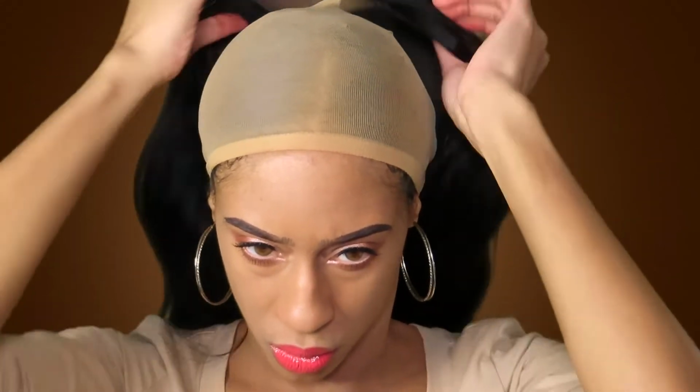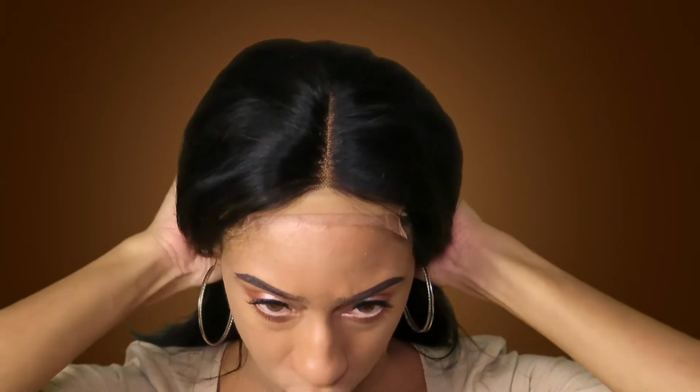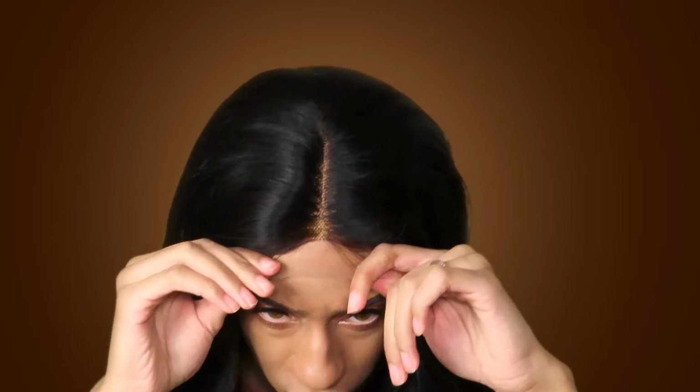Okay, and then I'm gonna try it on, and I'm gonna see how it fits and see everything else. I'm also gonna style it, I'm pretty sure. Yeah, I'm gonna style it, obviously, because it's kind of wavy, see? And I want it straight, so I'm gonna style it straight.